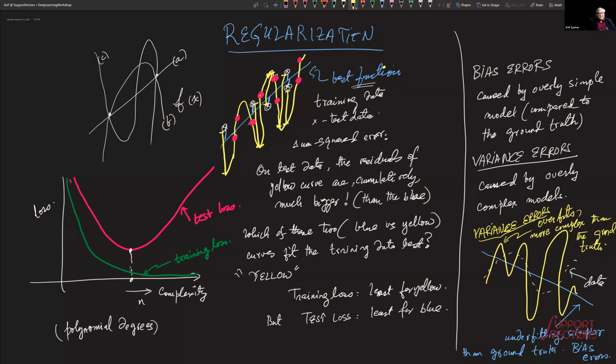So then the question arises, does it mean that I need to keep dialing up the complexity and keep track of the errors? If you look at the test error, do I need to keep building model after model after model and keep looking at the test loss? Once I notice that the test loss is beginning to climb back up, then I stop right here and say, all right, this is the right complexity of the data. So that is one approach. There is another approach that people use, and that is the topic of today.